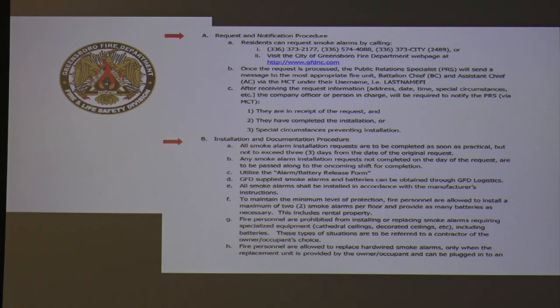Here's what I would do in that instance. I would say, you've got two choices. I can put the smoke alarm right beside this one, or you can call an electrician and have this kind put in for you. I wouldn't start monkeying with the wiring and covering up stuff, because that puts us back in a gray area. If we obey what we've promised to the city, we're only required to put up 2 per floor.